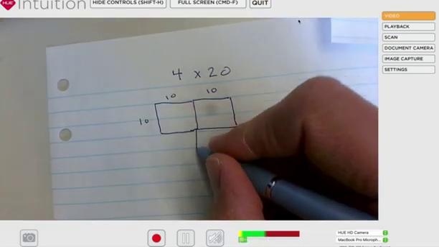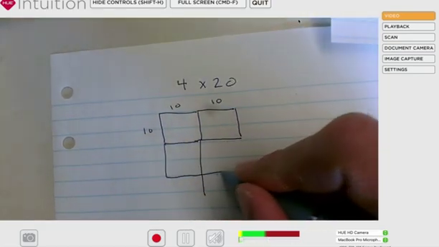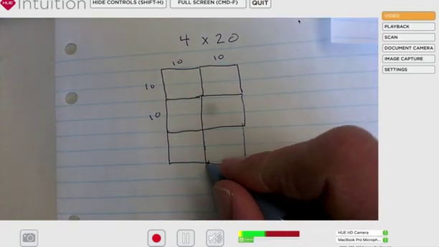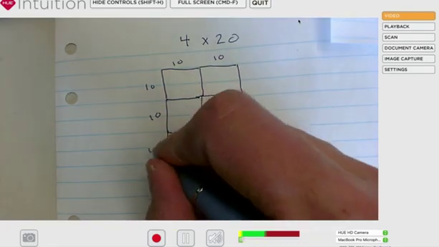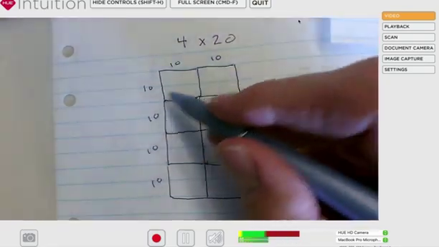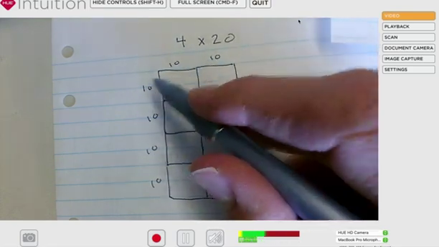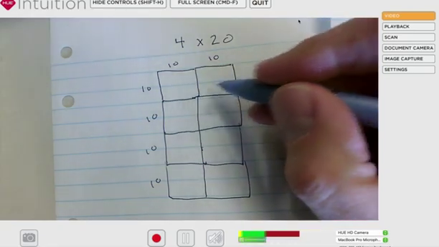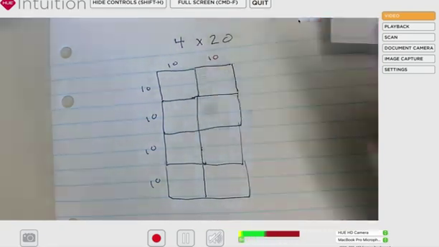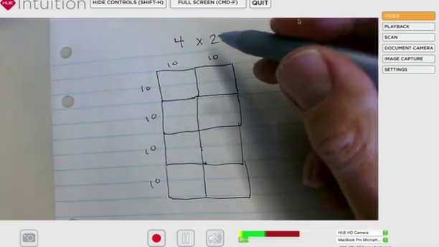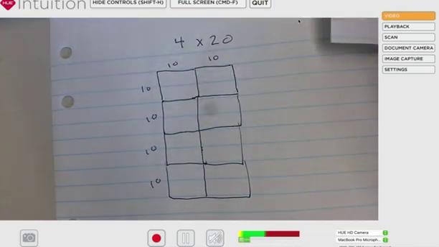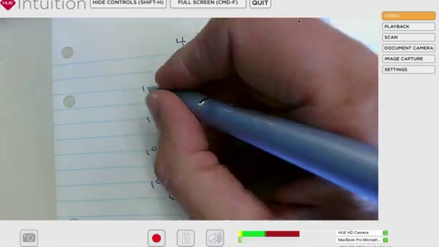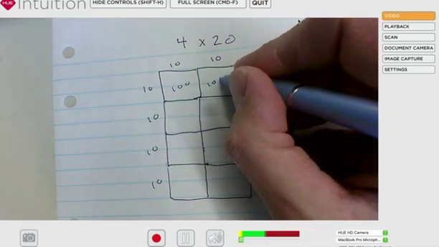So we're going to draw a total of, here's some more, here's some more. Please be more neat than Mr. Brown is being. And here's some more. So this is called an area model because every one of these, if we follow the length times width, is equal to 100. And there's 4 going down, and there's 2 going across. 4 tens and 2 tens. Does that make sense? 4 times 2 is 8, because we're dealing with tens here. So that's why every one of these is 10 times 10, every one of these is 100.